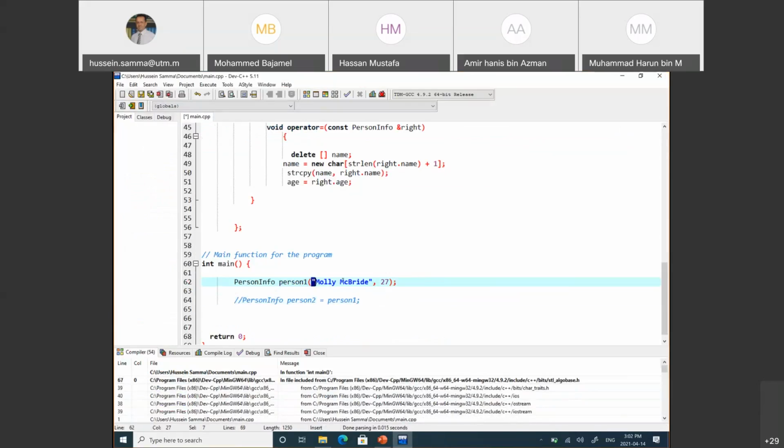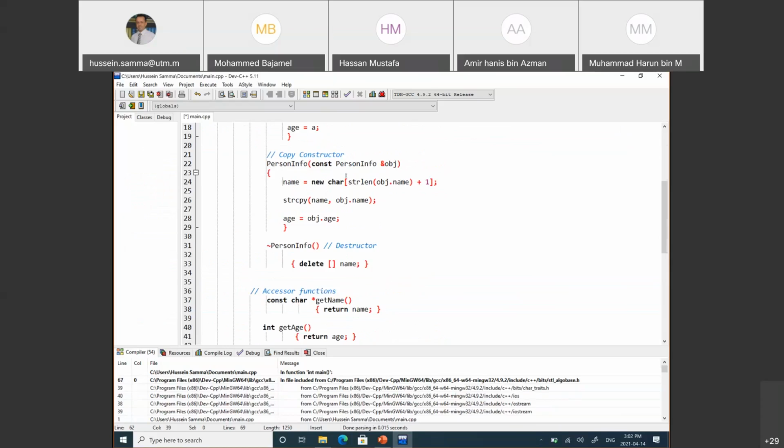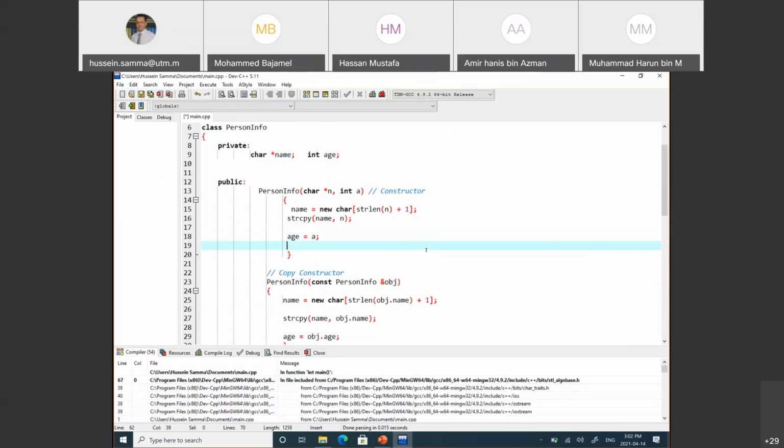I'm passing two values, the age and the name. So I'm expecting this constructor will be called. If I put a cout here, cout constructor called. So this is my constructor here, constructor called. All right, so this is inline.